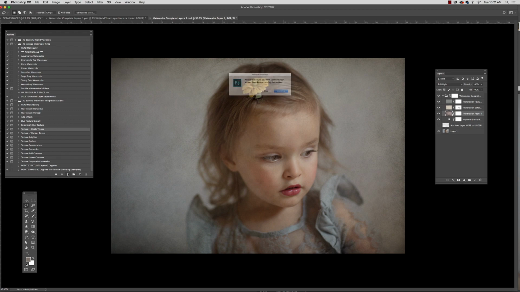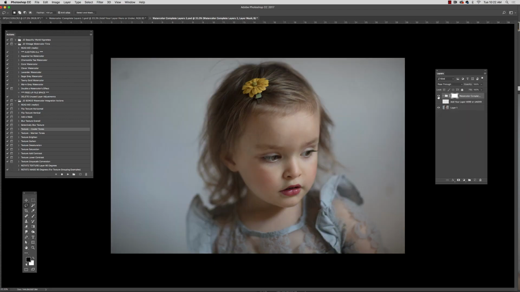We can again make sure that we have the layer itself selected that we want to adjust, and this is going to create a clipping mask that's only going to affect the texture layers themselves. So you can make these warmer, you can make them cooler, you can make them darker or lighter. There's a whole variety of different tools here that's going to allow you to customize these textures. Now I've placed them in a little folder here just to keep the textures separate.